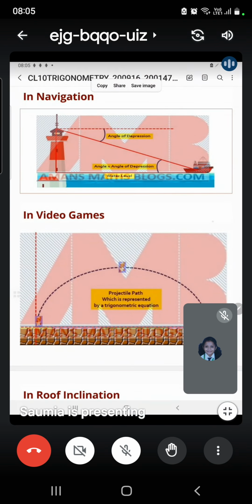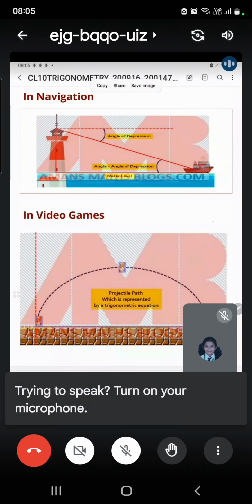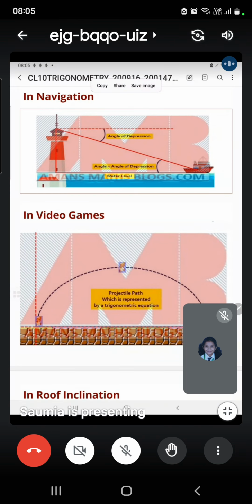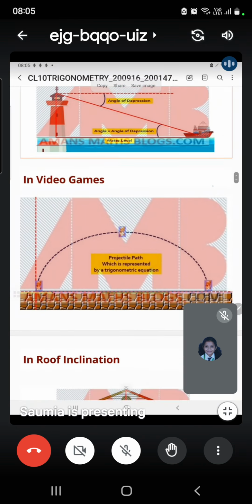You know what a lighthouse is, right? So this is how the ship can make out how far away we are from the land. They spot the lighthouse from a point on the ship, and using trigonometry, they calculate the angle between the places, and then they can calculate how far they are from land, and then they know whether they have hope of reaching the land or not. So that is also there.